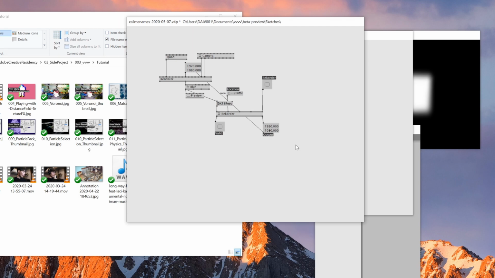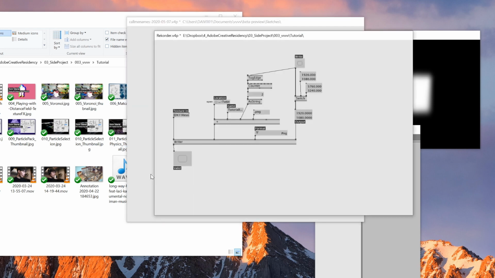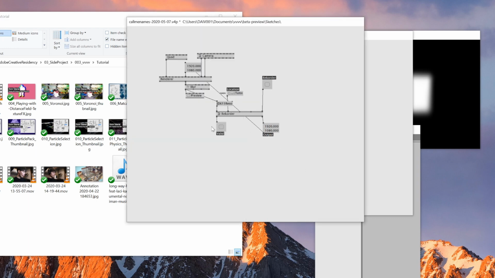Yeah, so by using this, I think it will be super easy for you to record the image that you made. Once you have this in your whatever folder, what you have to do is just drag and drop the patch to the patch that you made for today, and then make sure you connect the resolution and the texture, and that's basically it.